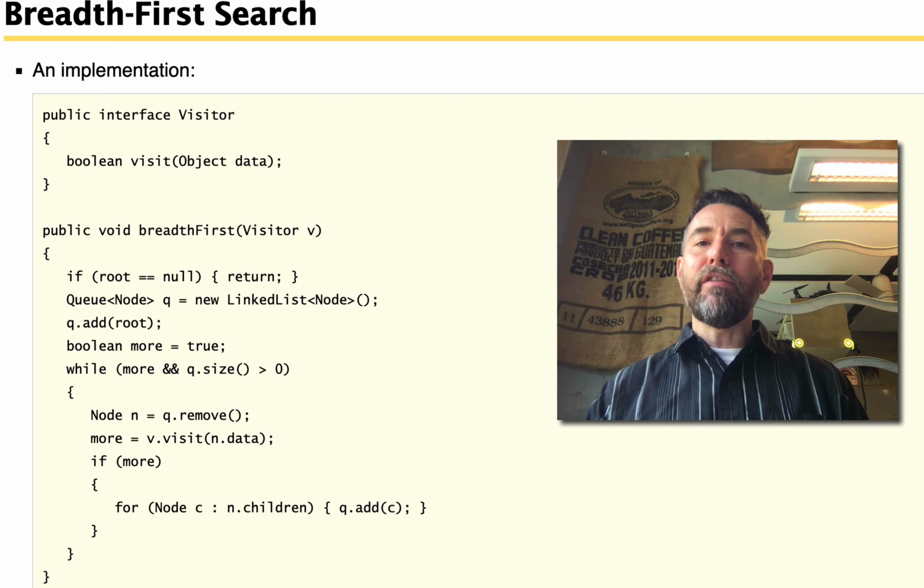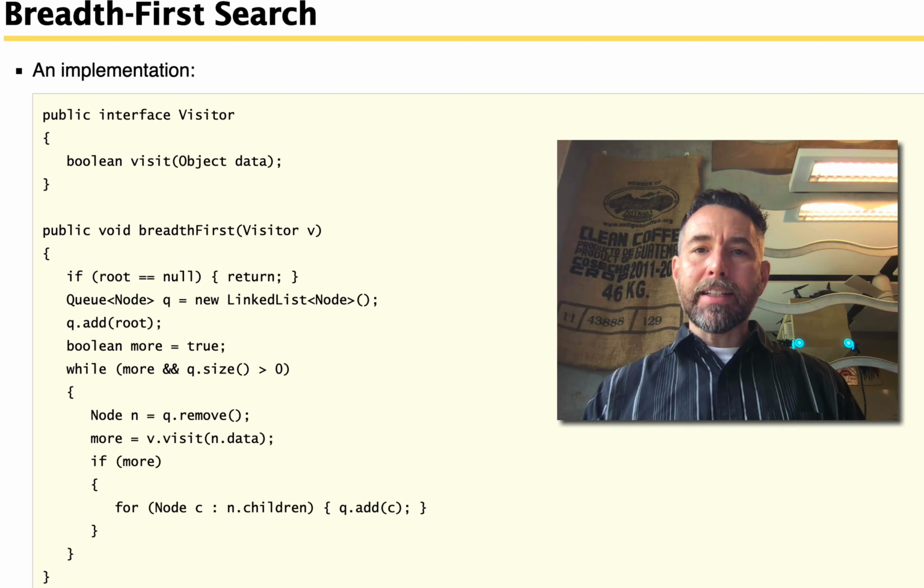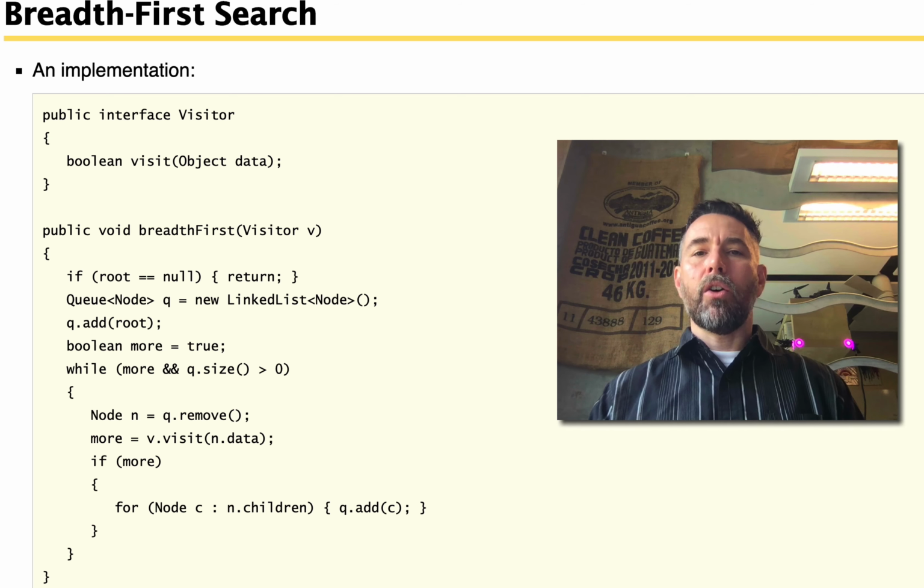We're going to apply the visitor pattern to it, and we'll set more equal to the result of the visitor call. And as long as that came back true, meaning the visitor didn't tell us to stop our traversal, we'll go ahead and add more elements to our traversal queue, which is all the children of the node that we're currently at.